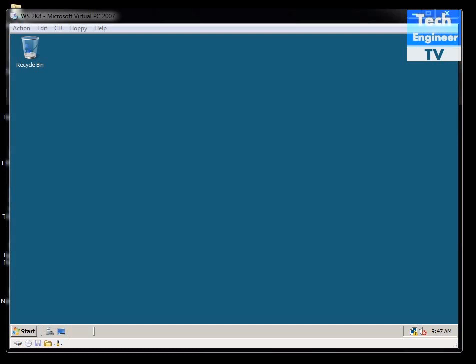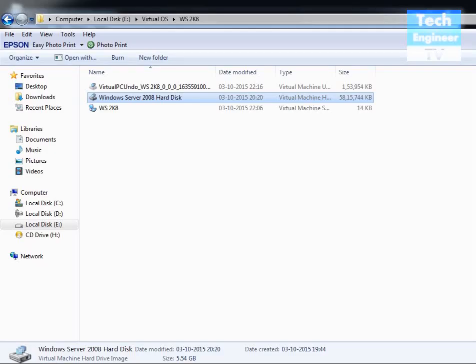Sometimes when we use a virtual operating system in the Virtual PC software, if you keep running the operating system for a long time, you will find that the space you allocated for the operating system is consumed more than that.